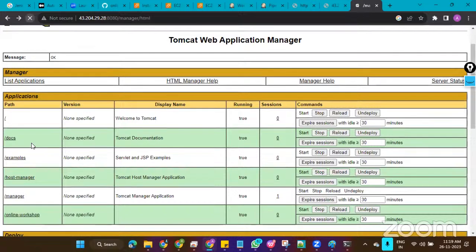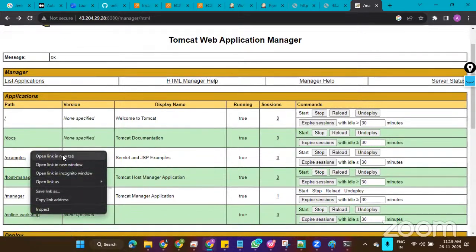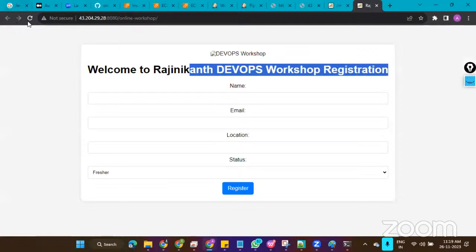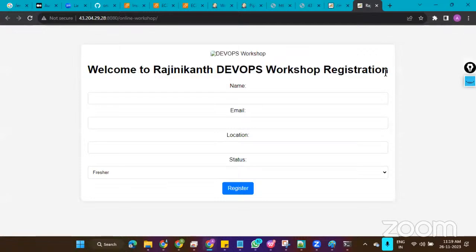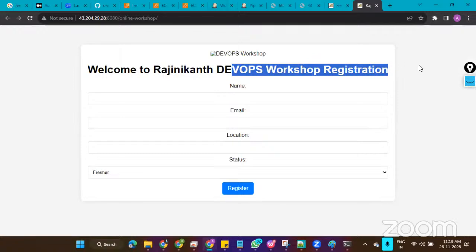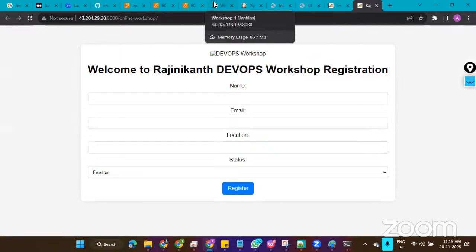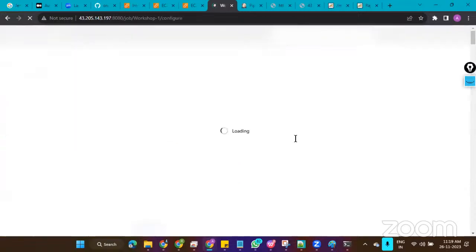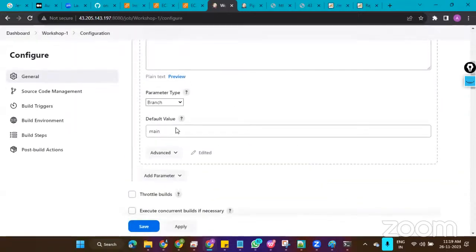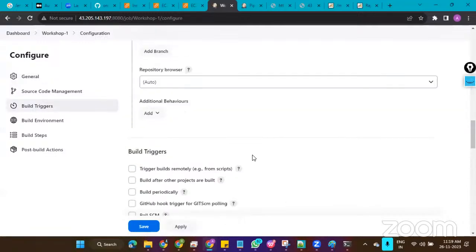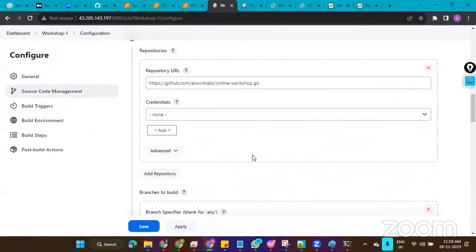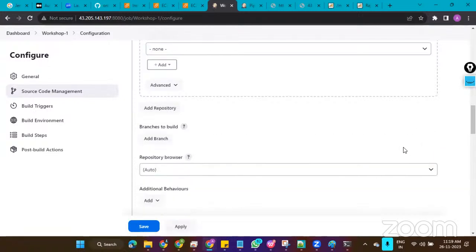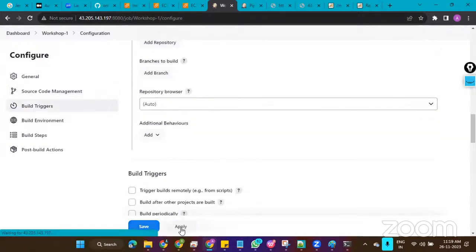Now it came. I think I have to fix my code or fix its pipeline. So these things are the main. I don't want any automatic branch builds.